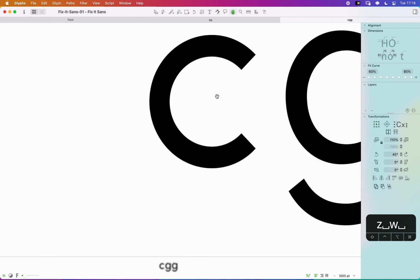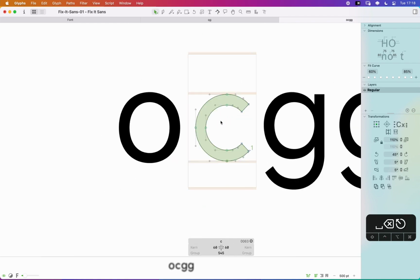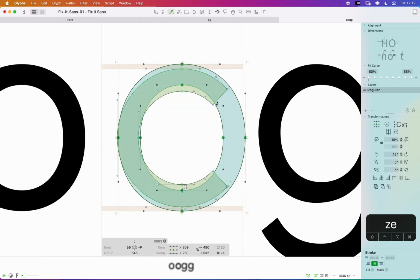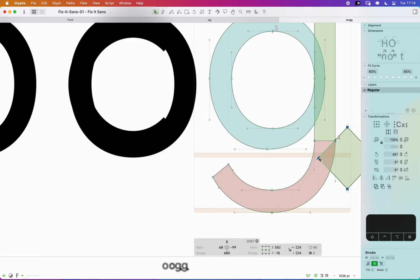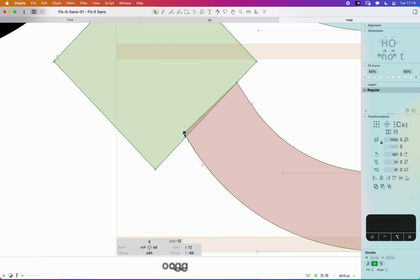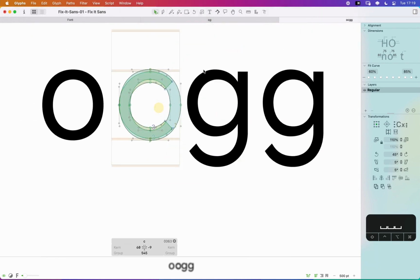Since we have it up on screen, we might as well take a look at this C while we're at it. And what we're going to do is grab that O. For something like this, there's a lot of changes going on here, and truth be told, because I was the one who did this and I know what I did, what I can tell you is, actually back up, because this is a good point for the G. I wanted everything on a 45-degree terminal here, so let's make that a 45-degree terminal, which actually helps out a little bit.